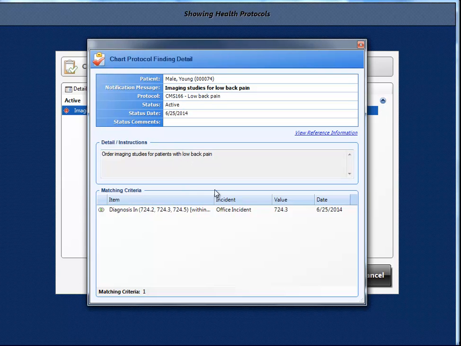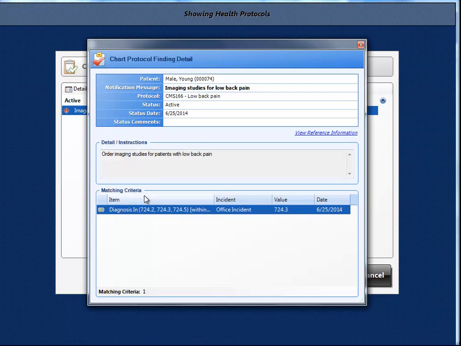Another thing, since we're using this as a vehicle for detail, down here at the bottom, and you've seen this screen several times, it actually always shows you specifically how this patient came to meet the protocol. So one of the criteria for the protocol was that one of these diagnosis codes has been set. This patient had that diagnosis code, this one specifically, on this date. So you always know for individual patients why they've been included in this protocol.